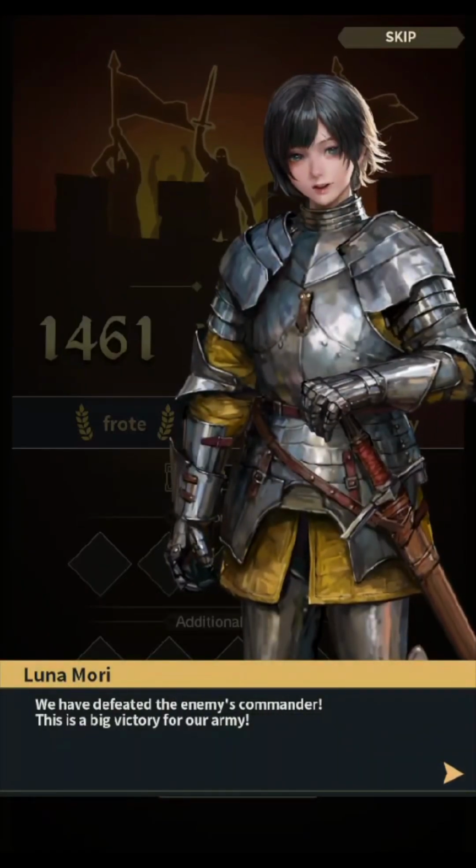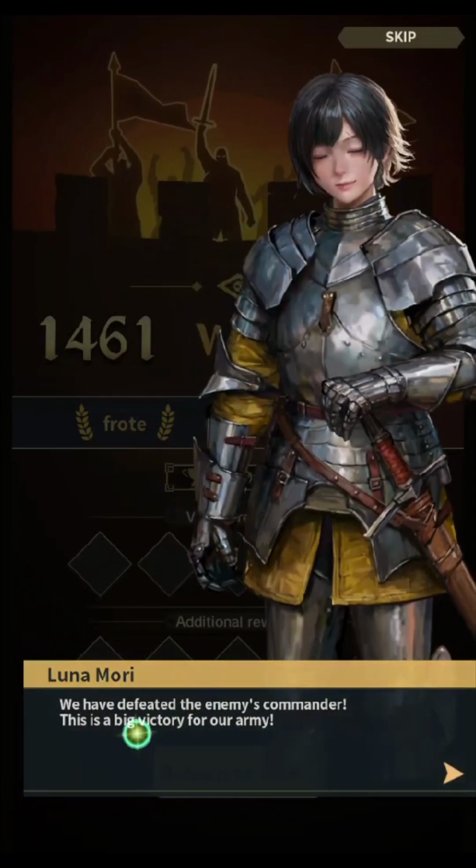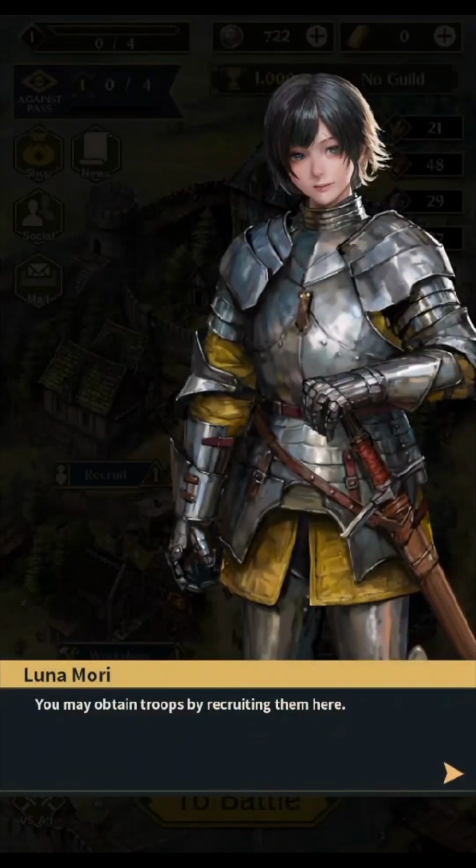We have defeated the enemy's commander. This is a big victory for our army. You may obtain troops by recruiting. How about you try selecting a recruitment slot?